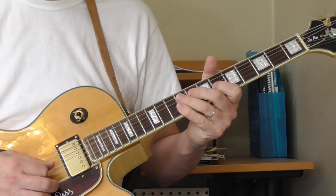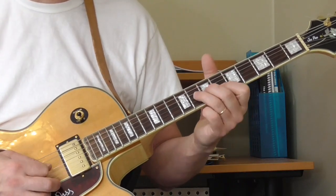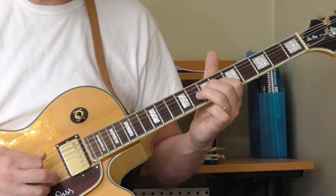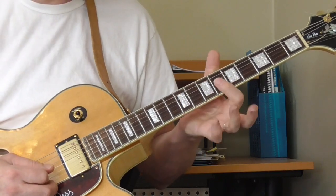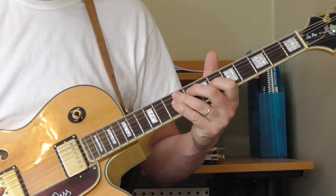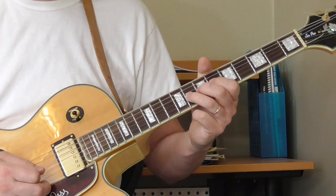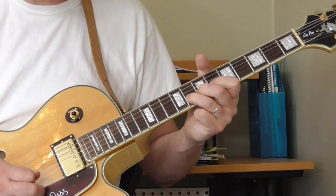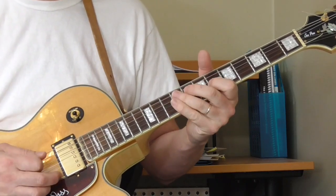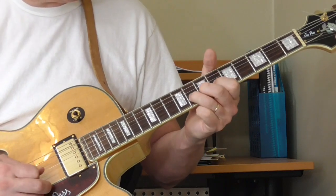that bend. Now sometimes he'll add a note, he'll bend, and then get the first string at the sixth fret, if we're in B flat. Sometimes he'll almost do a double stop on the first and second strings, sixth fret. But that bend, if you listen to T-Bone Walker, he's doing that bend on that third string quite a bit. The other bend that I hear him use a lot is on the second string. So bending, doing the same basic bend, but just moving it over to the second string.